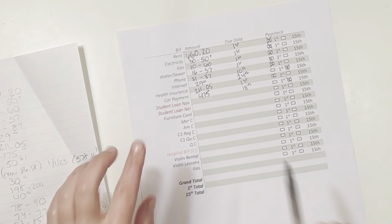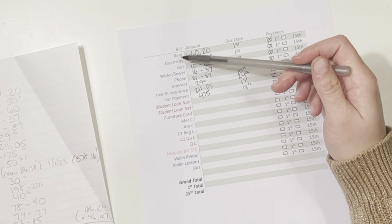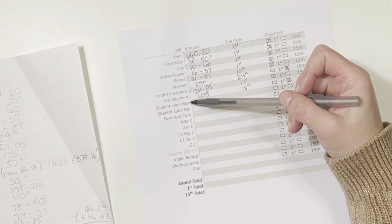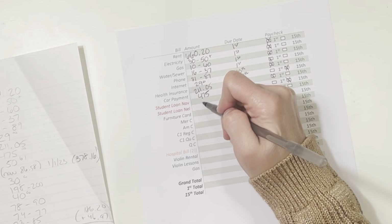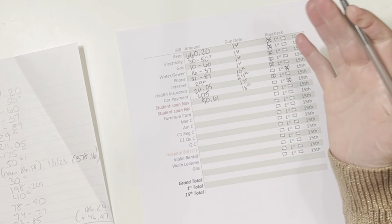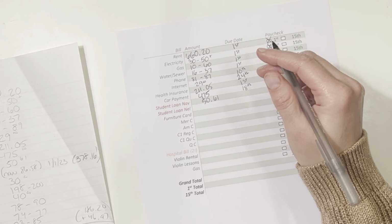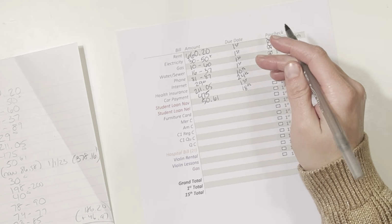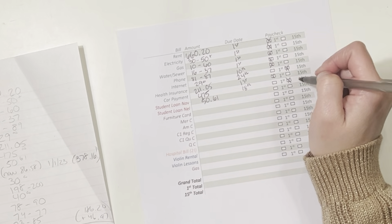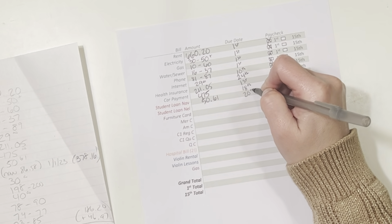Okay, so now we're moving into the student loans. I color coded the categories a little, so those were basic bills, and now student loans. My Navient credit card is still showing 5061, even though I had put in an income-based payment plan. It didn't go through, and it's my fault that I haven't contacted them, so I've just been paying the 5061 as it is right now. This is due in the second half of the month. I usually pay this one with my 15th paycheck. If it's due around the 20th, I'm going to say.